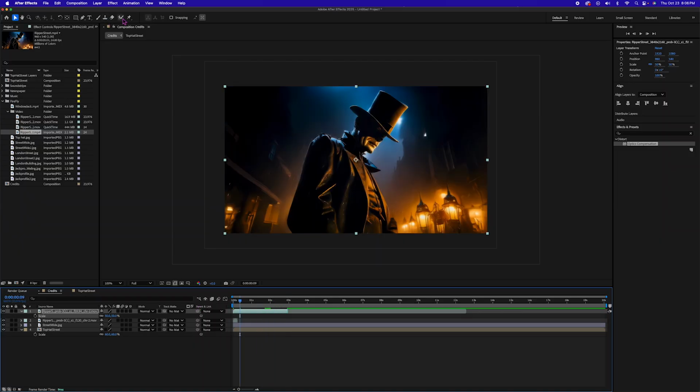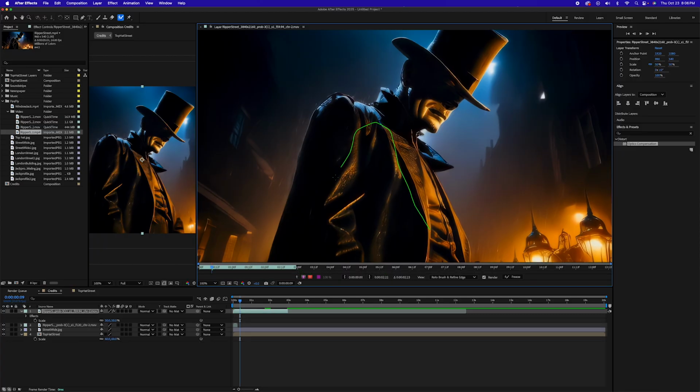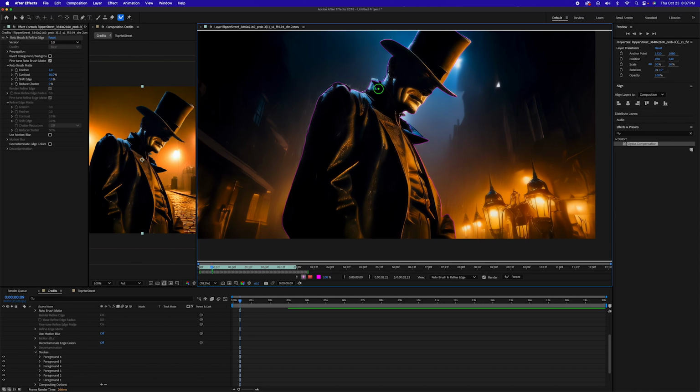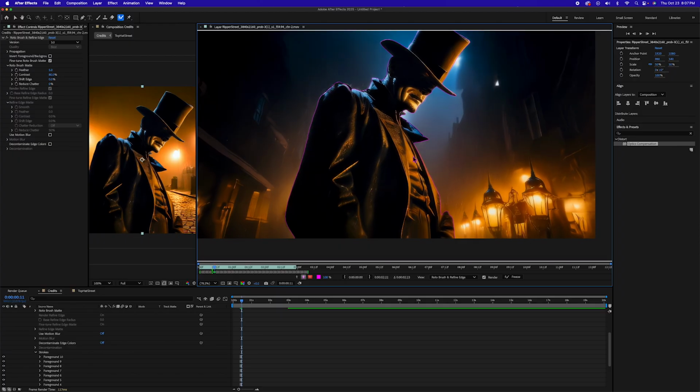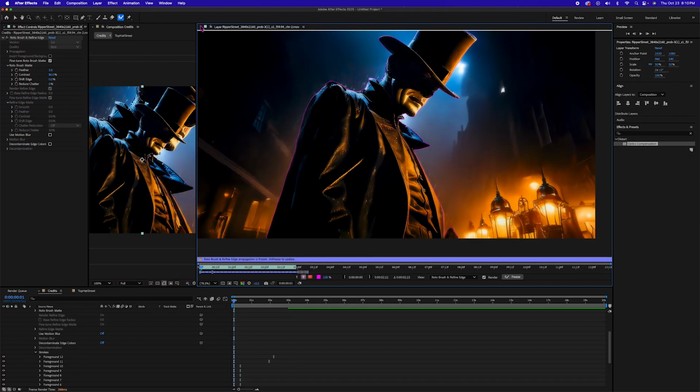So let's go to our rotoscope. Double click on that image. Our rotoscope, let's go ahead and draw this in, make that bigger. Okay, I think we just about have it all. Let's hit page down just to make sure that that's all included in the mask. Hit page down a few more times just to make sure the mask is still holding up. It is, so let's go all the way to the end of the clip. Okay, let's close that out.